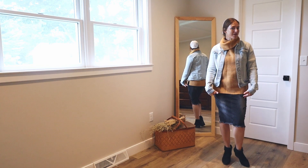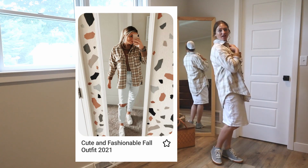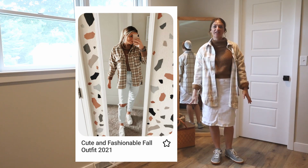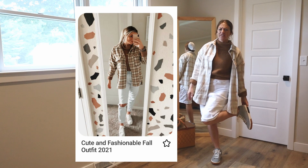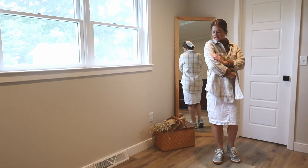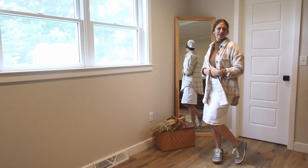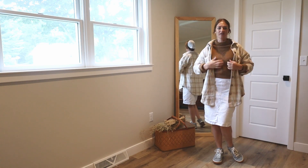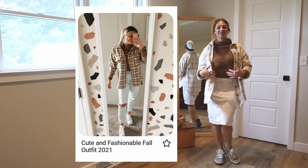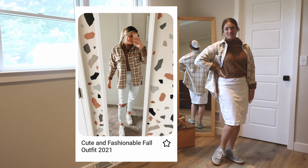Denim on denim and not even the same color family — I kind of like it. Again with that layered sweater look, but this time with a flannel. She has blinding white sneakers again which I don't have, so instead I put on these thrifted gray wedge sneakers — originally from Target. It really looks cute together because there's some gray in the flannel, so it pulls together nicely. I think I would recreate this outfit with a less choky neckline. She's wearing really light denim and I went all the way to white. I love this neutral-but-still-a-color look. I see myself wearing this a lot this fall.